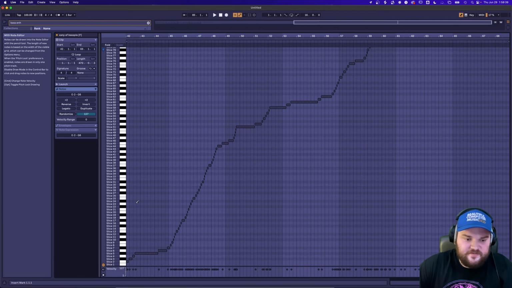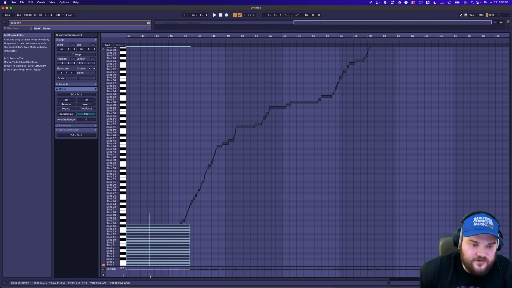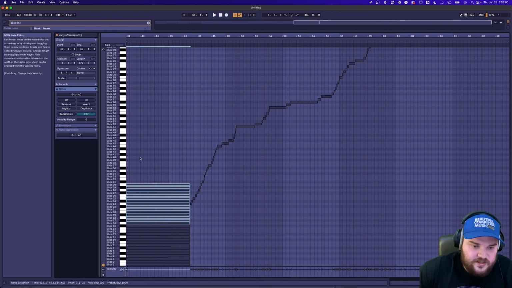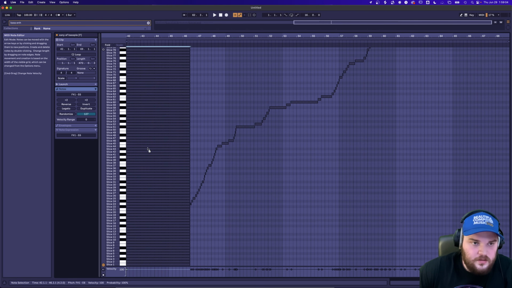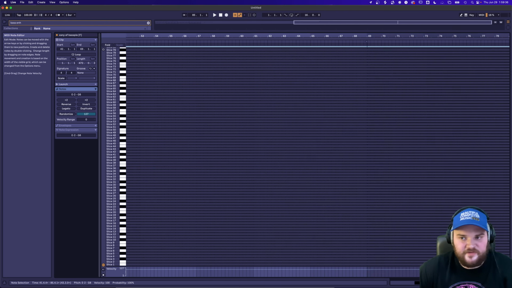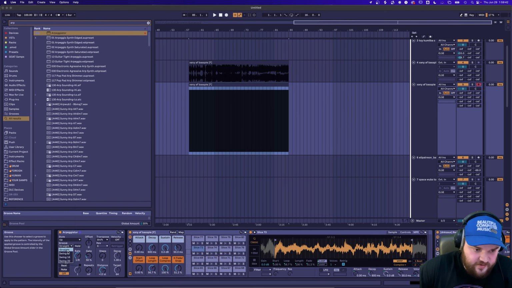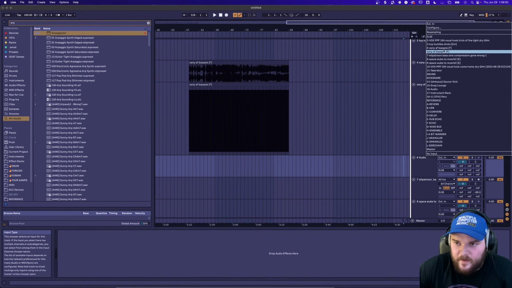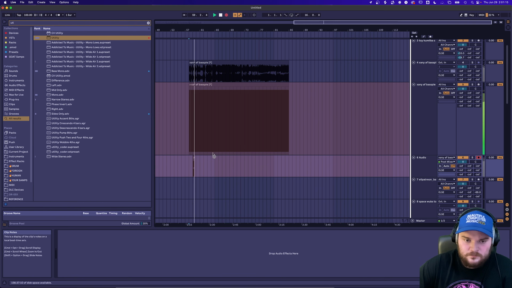Something I like to do that's fun with this is just draw a ton of MIDI notes, then hold Option or Alt, and keep on duplicating these notes until you have one on every slice. Then just Command A and drag them out for a really long time. Then get an arpeggiator and turn it on random. Get a new audio track for resampling. Then just listen to what it generates.